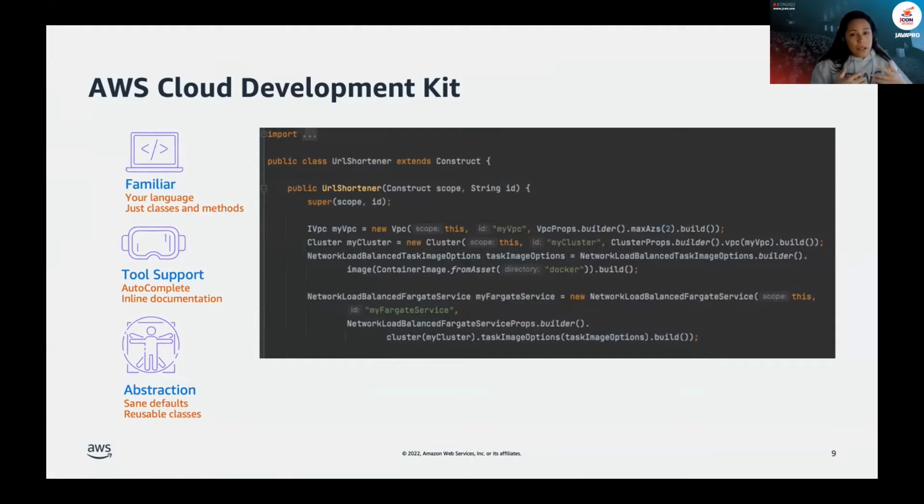And it will happen with our preferred programming language. We're going to implement those reusable components through classes and methods in those classes. And because we are working with programming languages, we're going to work with familiar tooling. So we're going to use an IDE, which is going to provide us auto-completion, inline documentation, all these nice goodies that come with using programming languages.